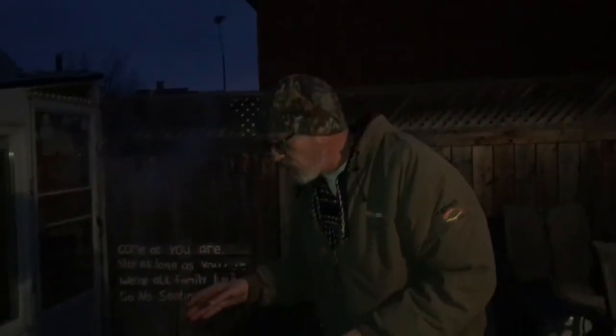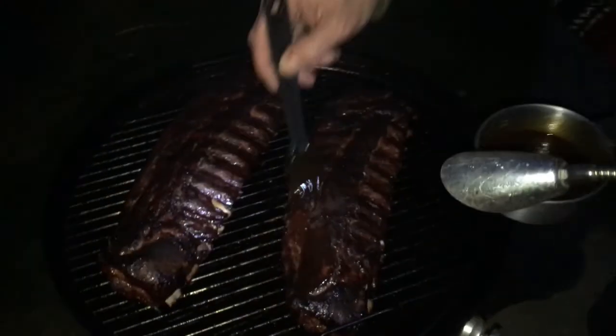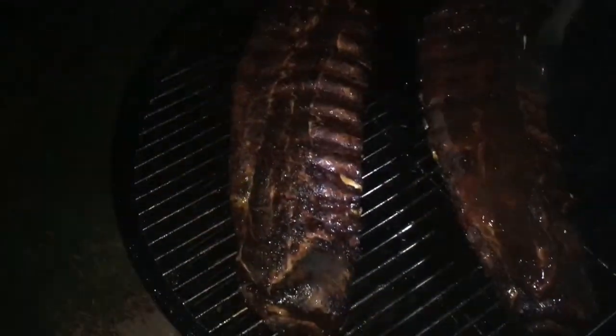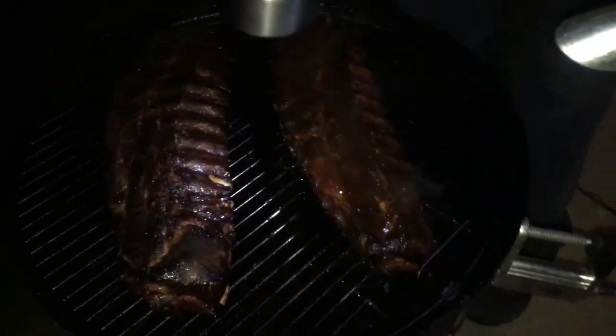Sauce on the ribs, we're almost ready to go. We got about another half hour until we're ready to plate this up. Again, I've diluted this barbecue sauce with just a little bit of Worcestershire and some soy sauce. So we'll put a generous coat on there. I think I'm just gonna do one coat of sauce this time. It seemed to get really dark last week.